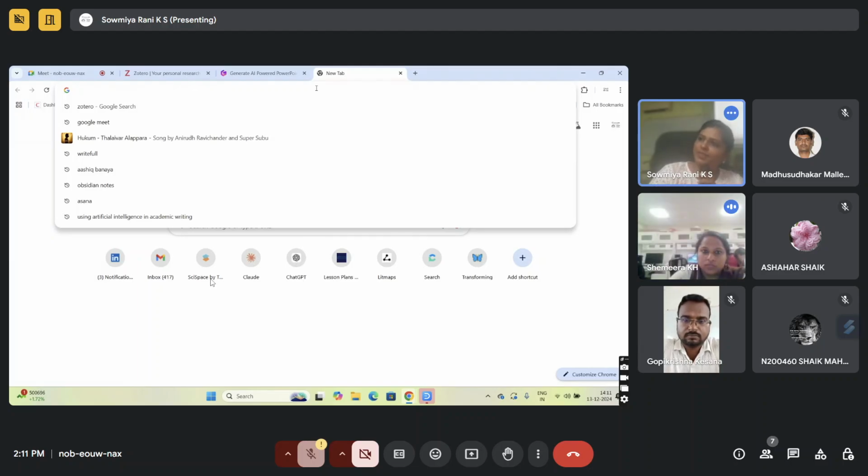Yes, you have to install both. You should install Zotero, you should also install Zotero Connector.